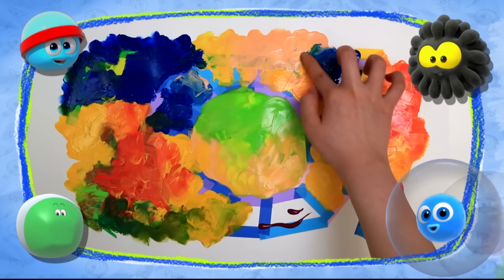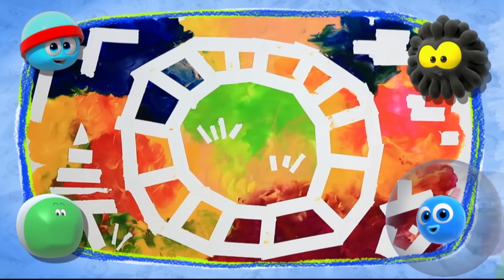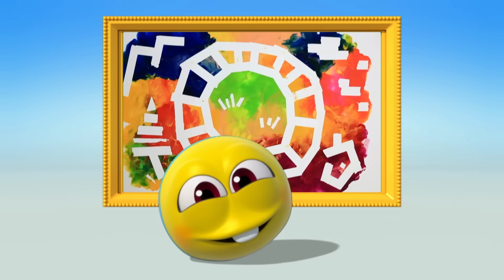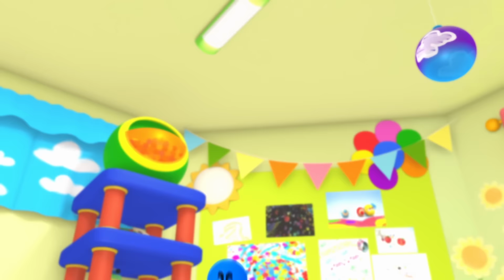Carefully peel off the tape, and you'll see that painting on tape is a fun way to put creativity on the right track. Now you can use your imagination to make your own creation. Come on, everyone, let's get rolling! It's time for another Wonder Song. Let's make some noise and sing along.